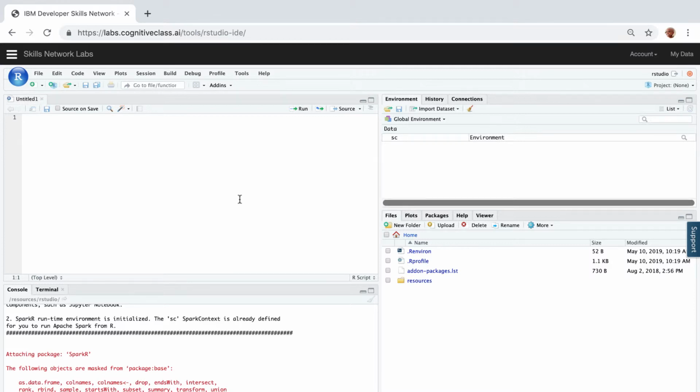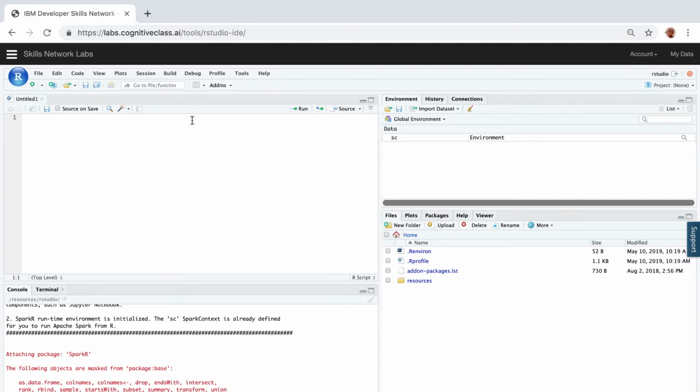Now, in courses that you do with CognitiveClass.ai, you will typically get an RScript file or a dataset. Now, the way to get this RScript file or this dataset into your R programming environment is through the Upload button here. Now, note this is because we're operating in the cloud environment. It's slightly different if you were working in RStudio on your desktop, but for our purposes, this is how we would get a dataset or an RScript file into the environment.